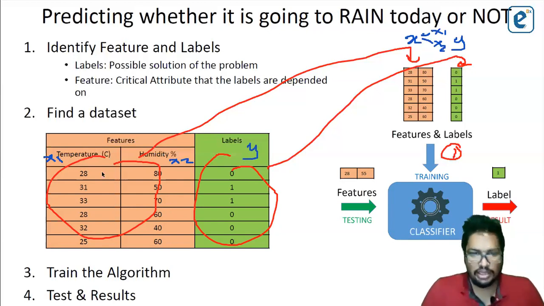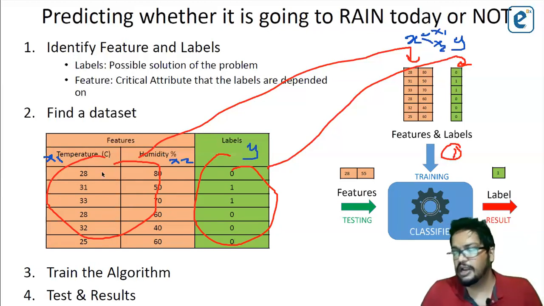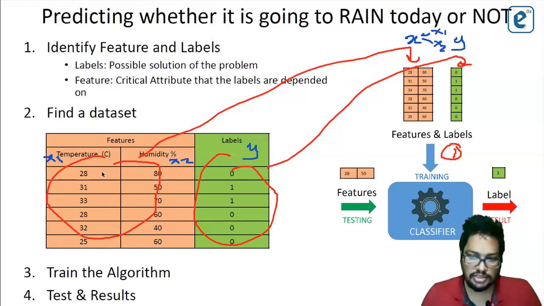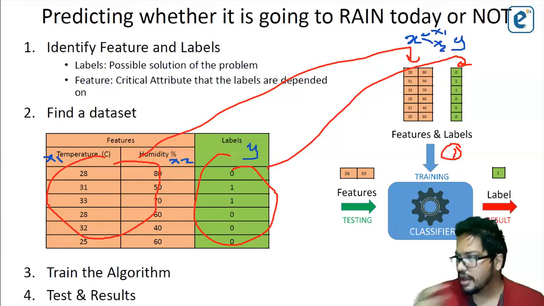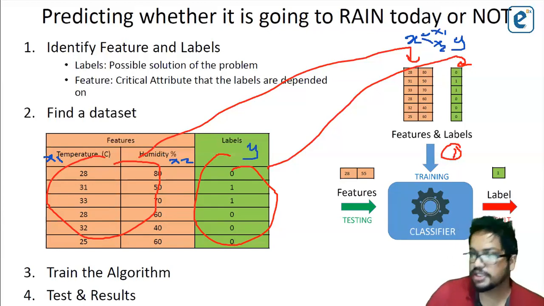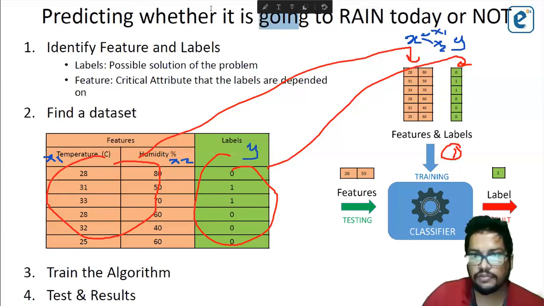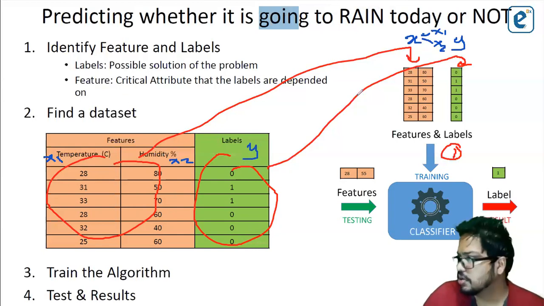Since in machine learning or deep learning we are mainly going to do approximations, I will explain these things. We are going to train it using features and labels, as I mentioned.